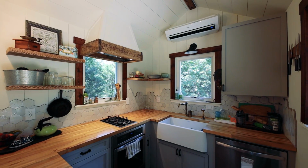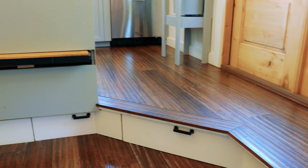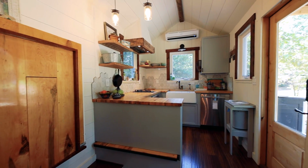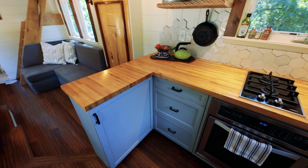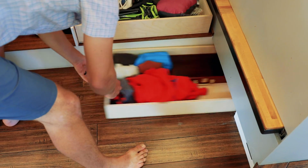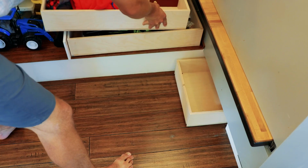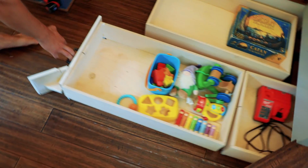And talk to me about the split level design that you've done here, because this whole kitchen area is slightly raised from the rest of the home, isn't it? Yes. We raised the kitchen because we wanted a multi-use counter space right here. We wanted it to be kind of a bar and also a counter. Along with that, we rock climb, we have a lot of outdoor gear. So we also put storage underneath all of this so we can pull it out. It's kind of like a train almost. You pull it out, you can unlatch it and get the next one, and it goes all the way this whole length. Oh wow, fantastic. It goes all the way back to this wall. Great.